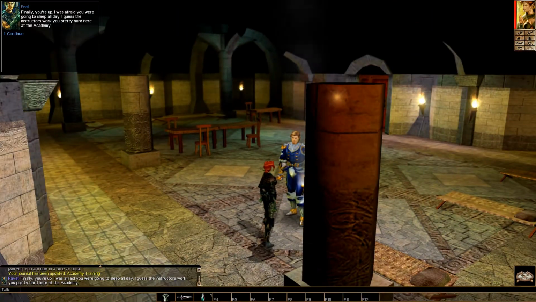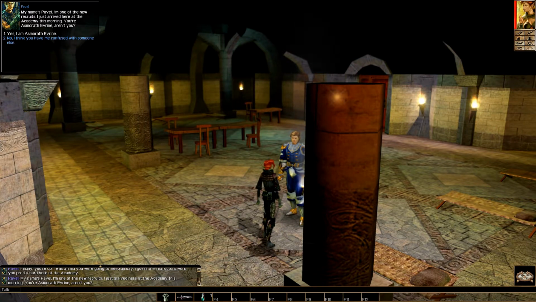Finally, you're up. I was afraid you were going to sleep all day. I guess the instructors work you pretty hard here at the Academy. My name's Pavel. I'm one of the new recruits. I just arrived here at the Academy this morning.